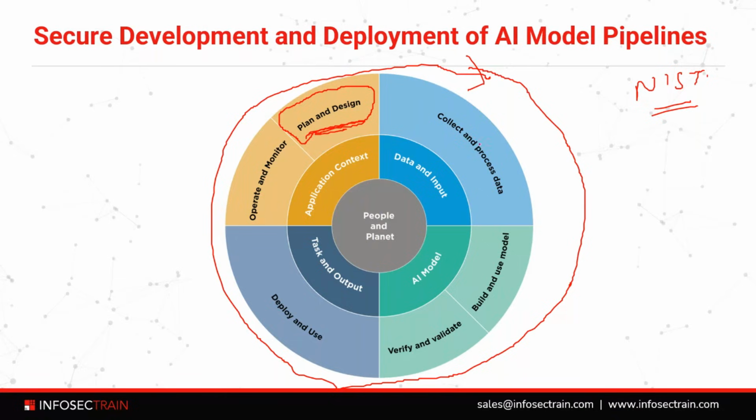Now, once you're collecting your data, threats can be there here also. What if someone is doing data poisoning? Like, what if we have labels 1 and 0, so 1 for attack, 0 for normal. What if someone changes the 1 label to 0? That way our AI model will think that this is normal network traffic. It won't think that this is attack related traffic, right? That way it will misclassify your outputs. So when real attack related network traffic is coming, it won't be able to detect it. So data poisoning can happen in this phase when you're collecting the data, right?